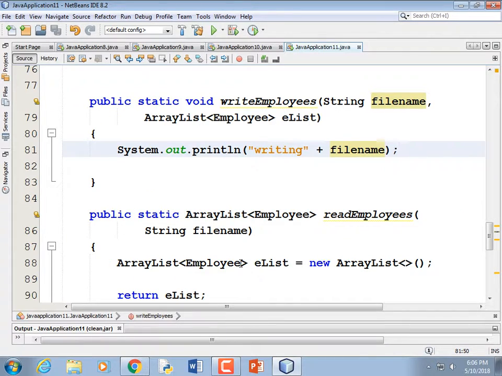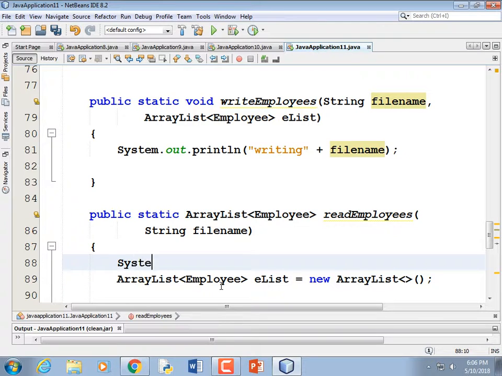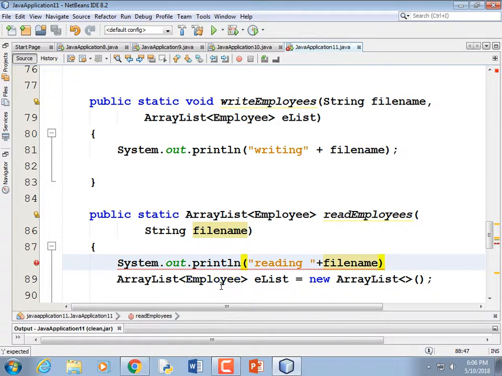Let's do the same here. And we don't need to, it is returning something. But it's nice to have messages. System.out.println, reading plus file name. And I forgot to put a space there, so it's going to look pretty ugly on the writing message. Maybe I'll go add a space there.